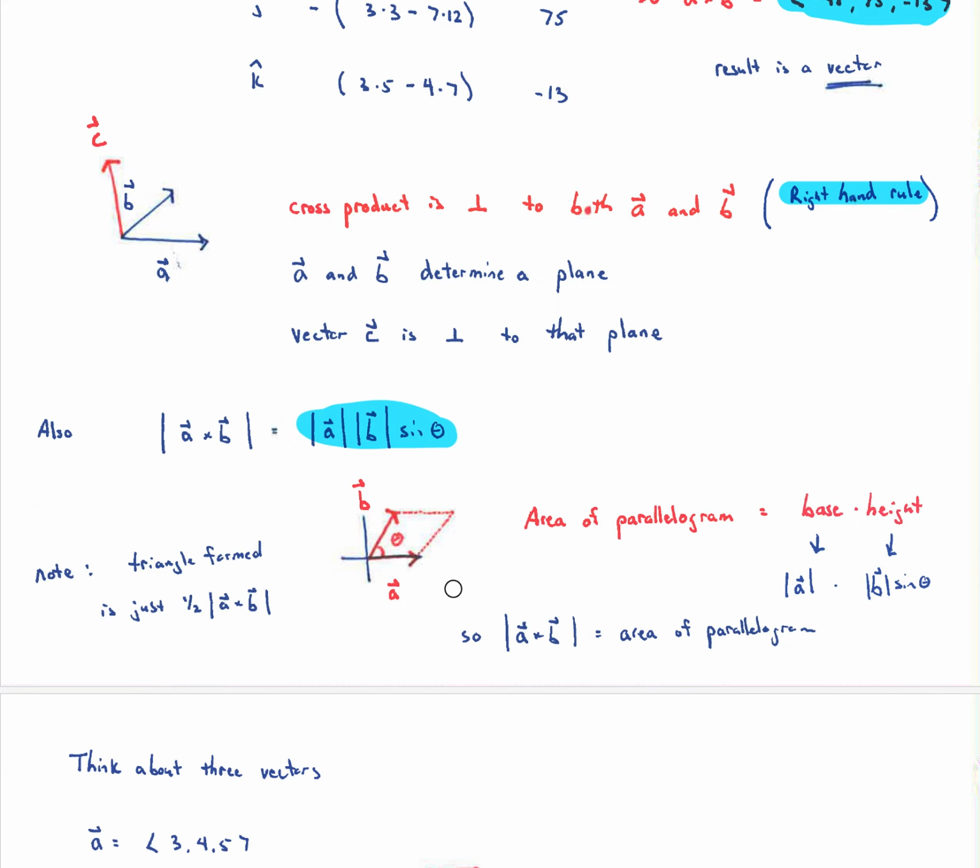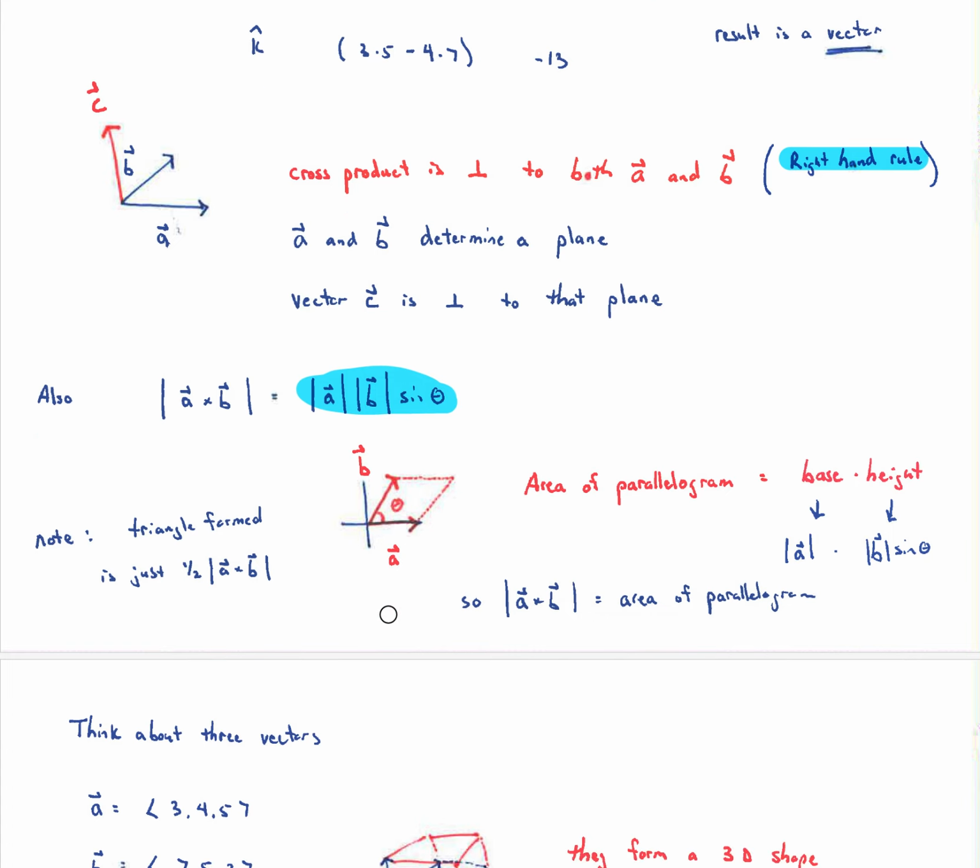Okay, you also want to think about, this is like old school geometry. Let's lay vector A flat, and then vector B goes off in space and they form some angle. Well, we know that all parallelograms are just base times height. The base here is the length of vector A. The height of it, well, think old school geometry. The height of this parallelogram, that guy right there, is just B sine theta.